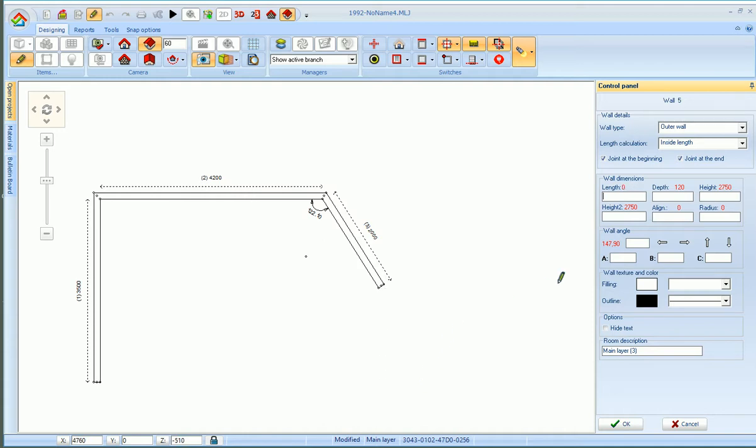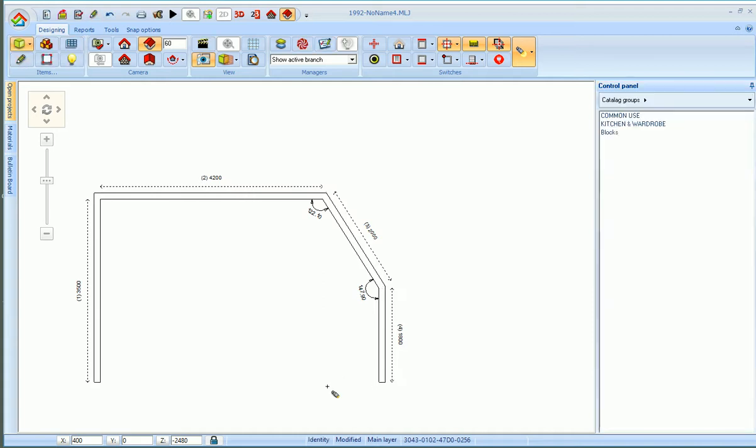We set the length for the fourth wall in this blank, enter or OK. And in the case you want to finish the design at this level, by pressing the button escape 2 times, the command will be cancelled.